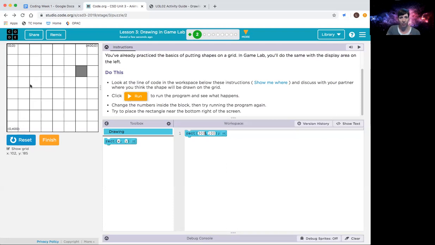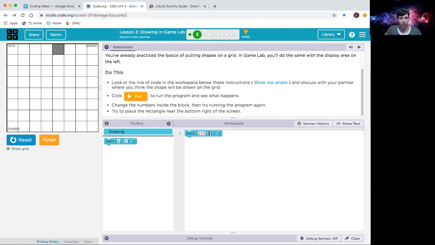I kept the Y, which is my vertical, the same. So that didn't change, but I changed my X. So now it has moved over to the right. Same thing, you can try. Let's change both of them. Let's do a 200. And what happens if we go to a 0? Reset and run. Okay, so 0 will be at the top for the Y and 200 is the middle line. So that's what puts it there.